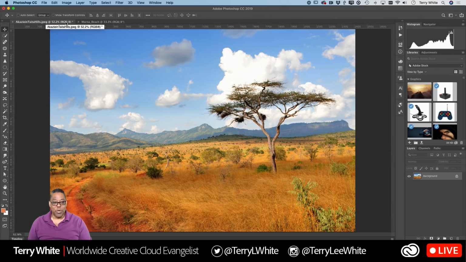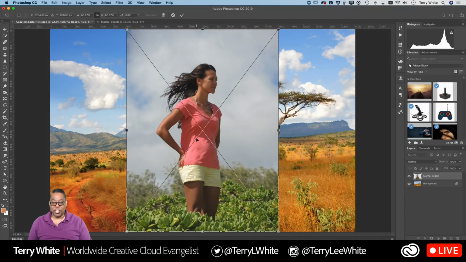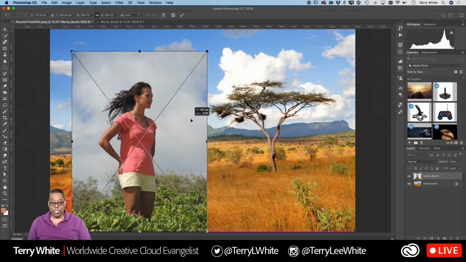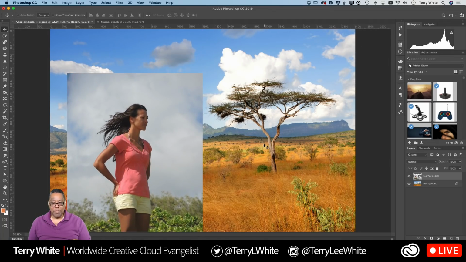So to do that, let me show you a couple ways. If your image is not open in Photoshop, you can now just drag an image right in from the operating system. In my case, I'm on the Mac, so from the Finder, or if you're on Windows, Windows Explorer, just drag it in. Boom, it comes in. You can size it, get it where you want, move it around, and then once you click away in the new Photoshop, that will auto commit. So there it is, and I'd be able to take the background out.